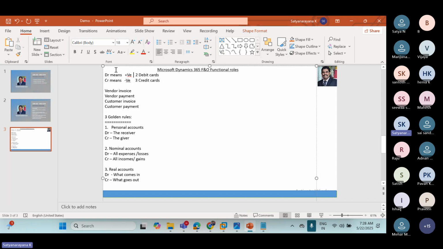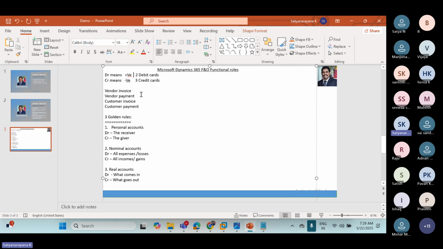Okay, I will make you strong about this debit and credit very clearly. Because your lecturers, whoever explained, those are not experts in ERP. They are teachers or lecturers. They don't have that ERP experience. So they try to explain a lot with different naming conventions, but still confusions will be there. Those confusions, you will get clarified on these debits and credits.